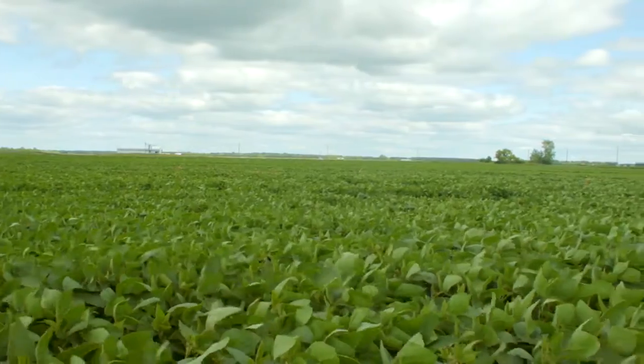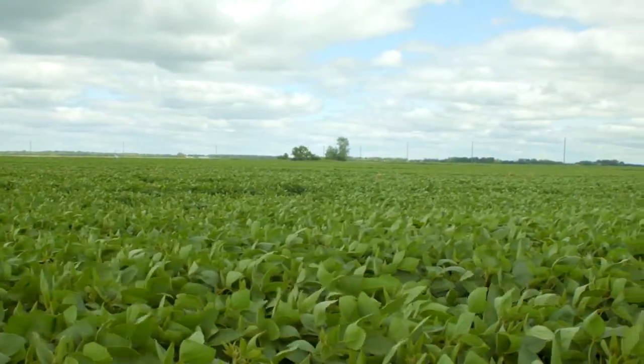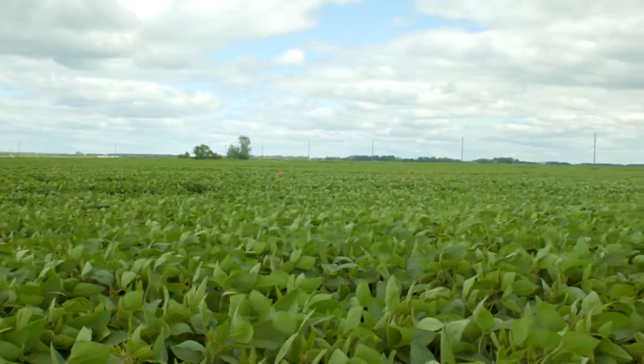This is very important because in Canada, about 10% of our total greenhouse gas emissions comes from agriculture, and about 60% of that is related with nitrous oxide emissions from the soil. So what we're doing here with the 4Rs is very important and a very good step in improving our future in Canada.